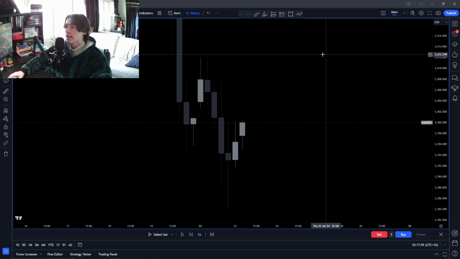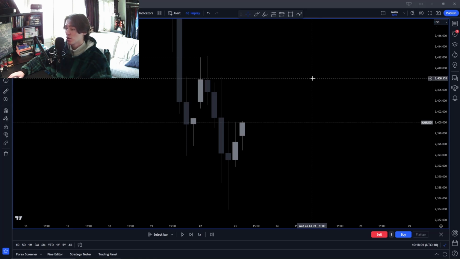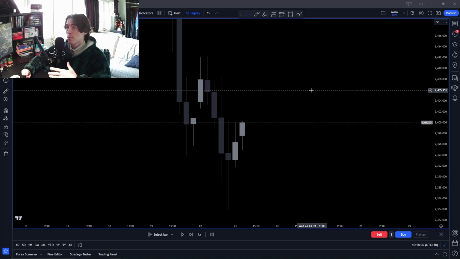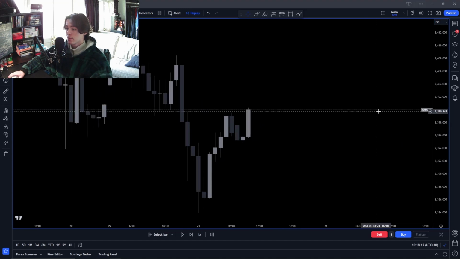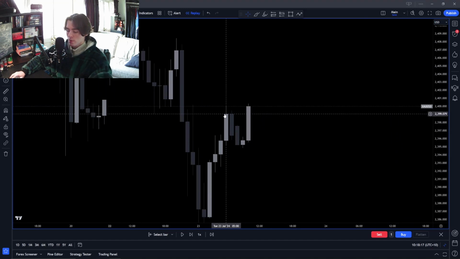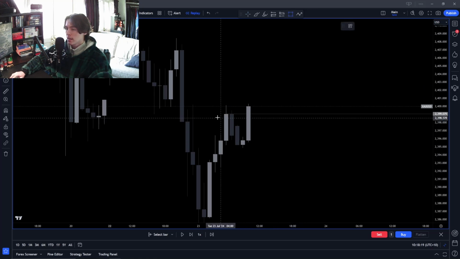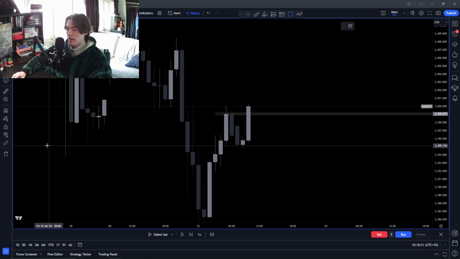And now at the 2nd hour of Asia, the 4 hour has closed bullish. So that's added confirmation that in this period of time, we are going to be bullish first, and then we can look for sales later. So if we go into the hourly time frame, we have an hourly type 2. We have a close beyond structure, beyond a level here, pretty clear. And it's looking pretty nice.